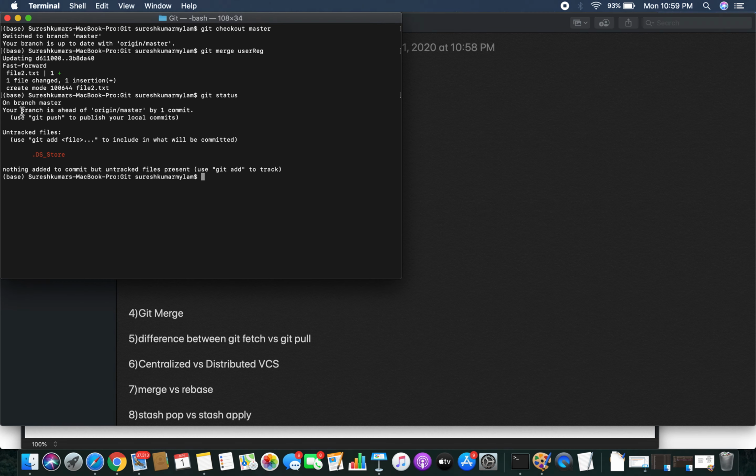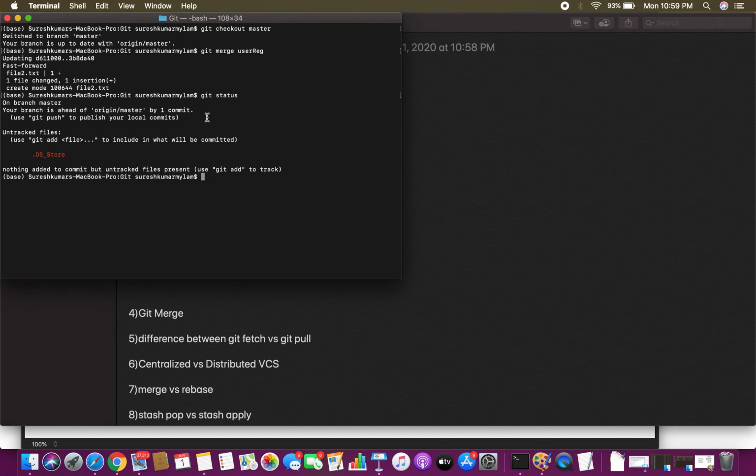You are on the master branch. Your branch is ahead of origin master by one commit. So we have some commit which is not present on the remote master, so we are ahead of the master.